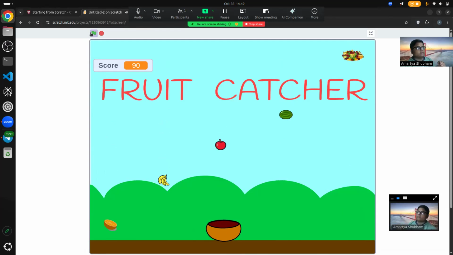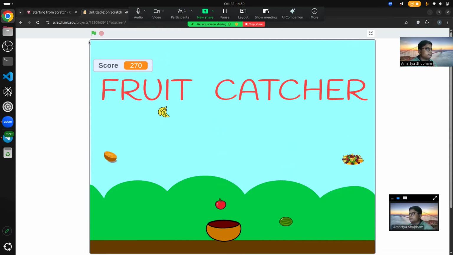So my idea was to develop a game and name it Fruit Catcher. And as you can see, there's a simple basket. And whenever you catch a fruit, you get some additional points. It's a very basic game, without many features such as easy, moderate and hard. We can do it definitely, but I have kept it quite simple. So this is the basic idea of the game. Now let's deep dive into the code, what code I wrote to develop this game on the scratch.mit.edu platform. So let me stop this game.